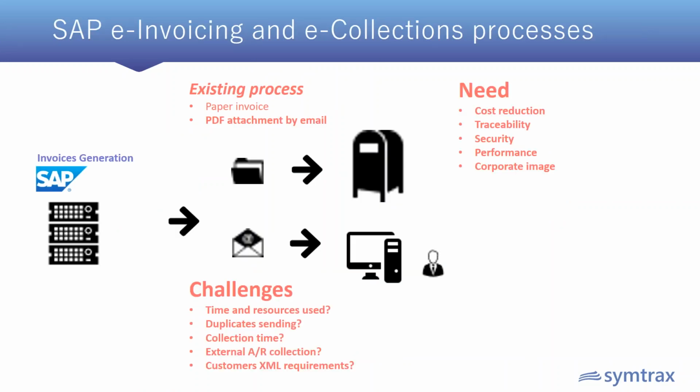So just to cover off the most basic element around this whole process, which is e-invoicing, the process, the challenges and the needs, which we covered off last time. But during this session, instead of focusing on the formatting, we'll focus on the distribution. So focus on the traceability, the security and the performance, as well as helping and automating as much as possible around document flows as well. So not just sending off PDFs and finding out where PDFs are, but keeping track of it and keeping that workflow going.